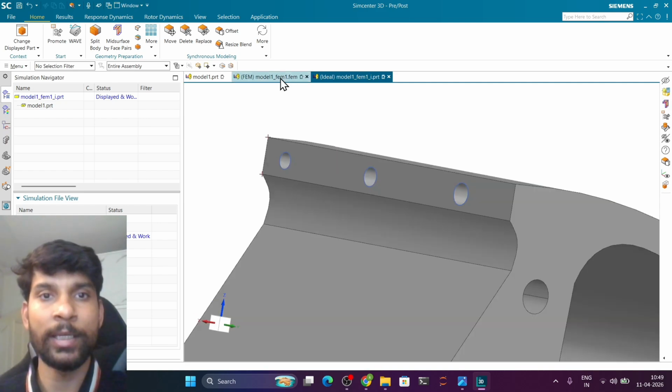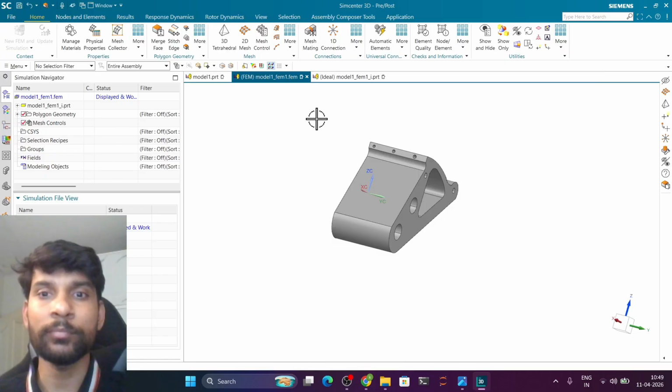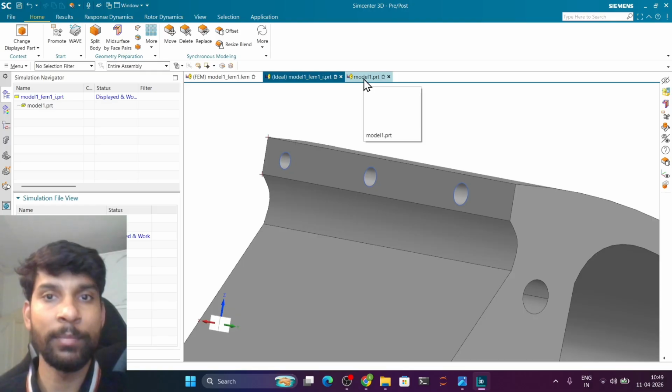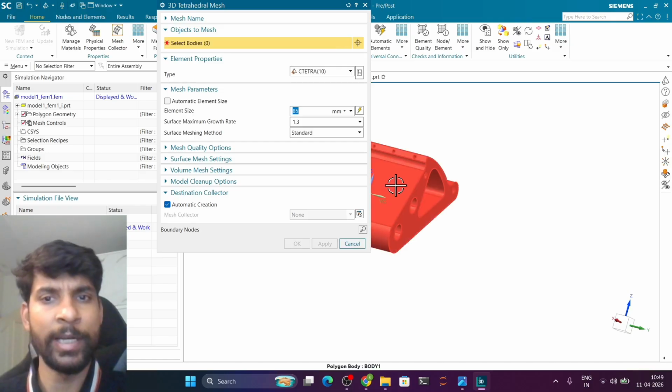Before I do this thing, I'll create the mesh file and I'll show you also parallelly how it updates. So in a sequence, if you see, first of all, this is a FEM file, then there is an I file, and there is a model file, like the sequence shown here. Okay, in the FEM file, I'll generate some random 3D mesh.